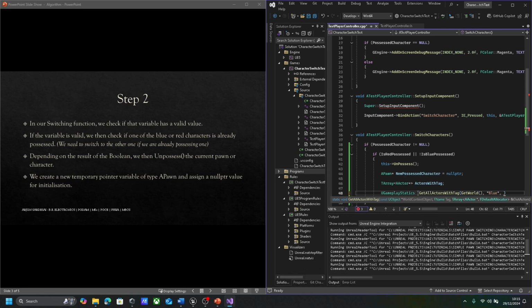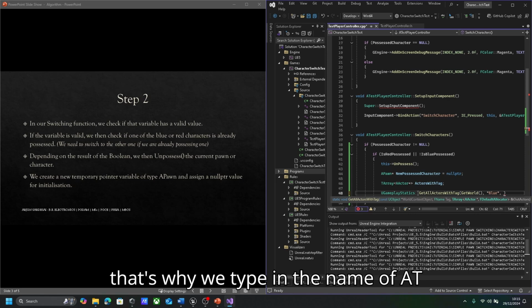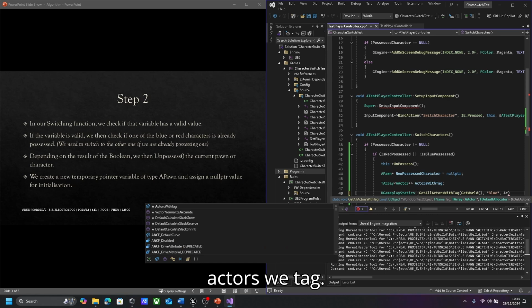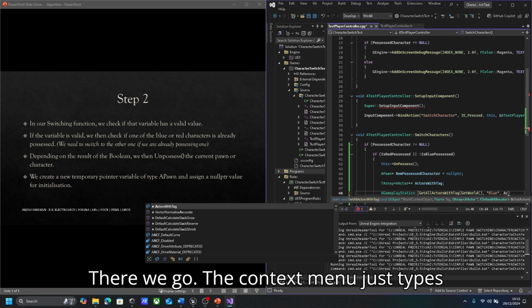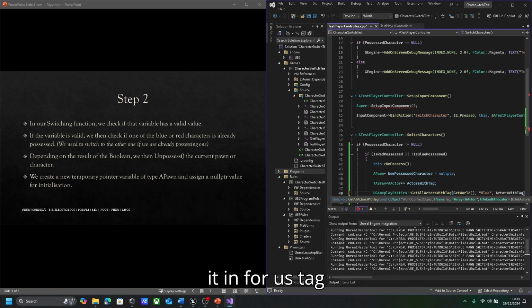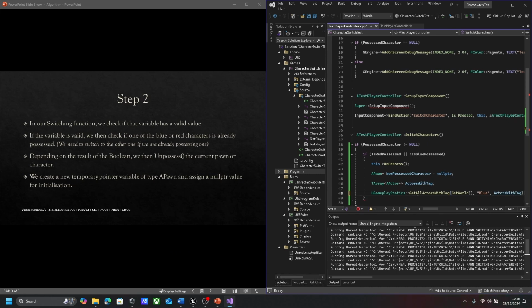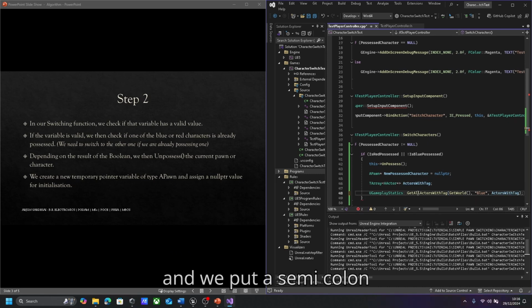And then we use the TArray. You see over here it requires a TArray to populate the return characters. That's why we type in the name of our TArray that we created previously. So actors with tag, there we go, the context menu just types it in for us, and we put a semicolon afterwards. Fantastic.